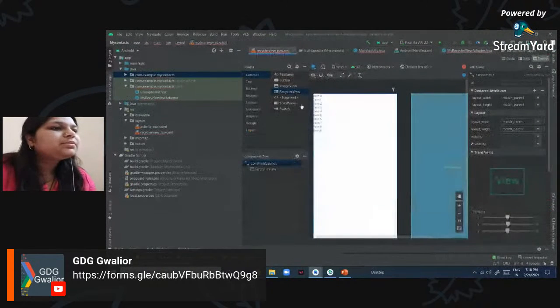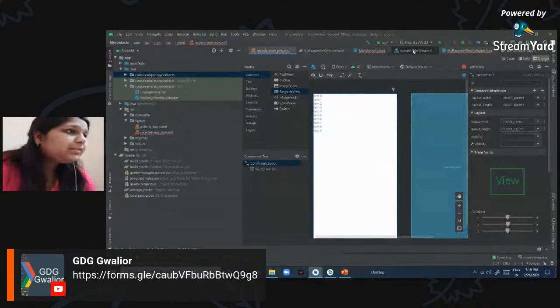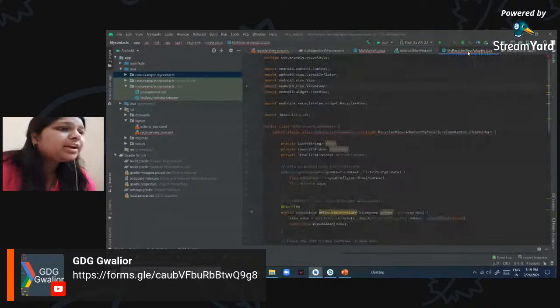Yeah, these are the view holders. So we can just say this one, and after that, when we see this one, view adapter.